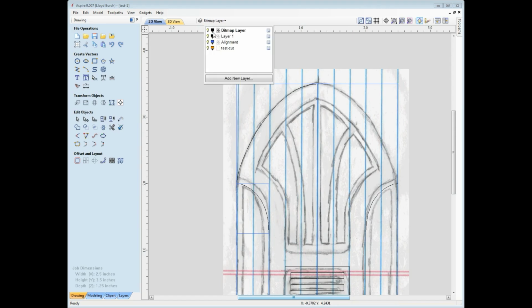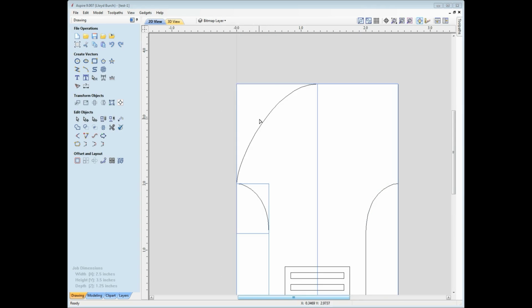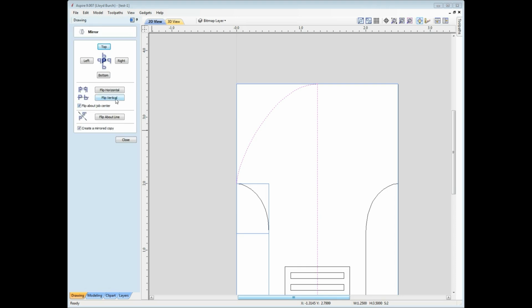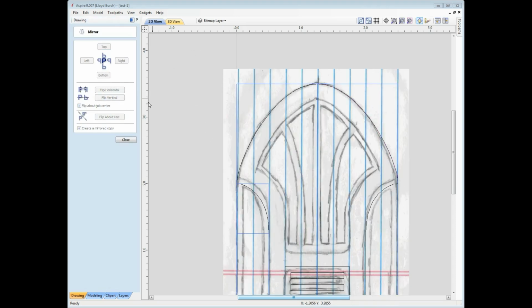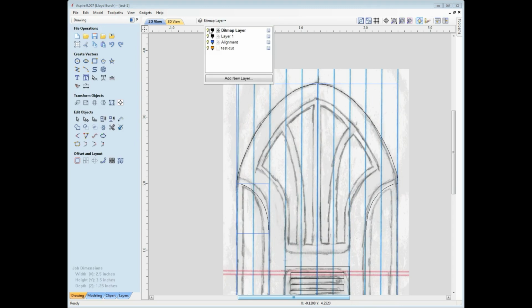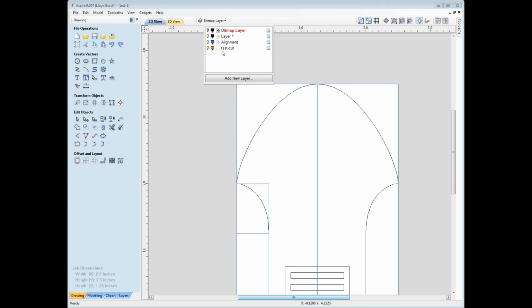Okay, let me turn the bitmap layer off. Okay, get out of node mode. Oops, meant to hold shift. There we go. Don't want to see that anymore.